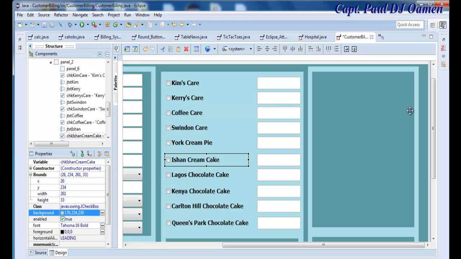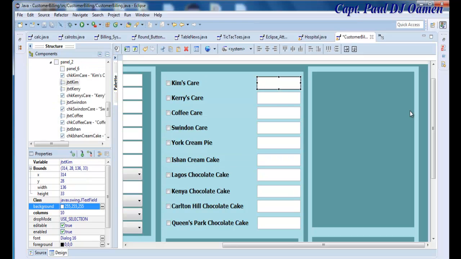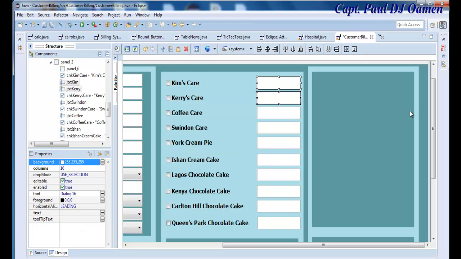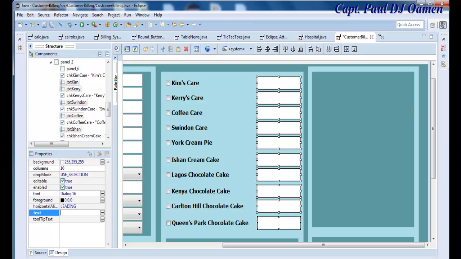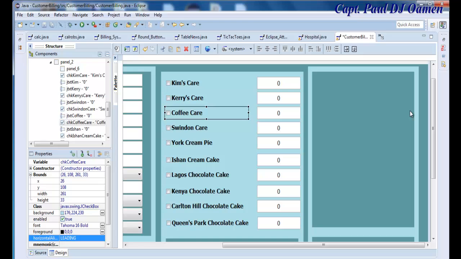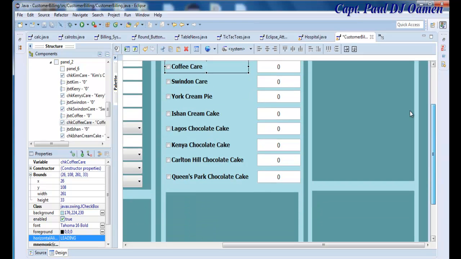Right, that's fine. Now let's see, the next thing is I'm going to enter 0 here. So let's come in here and just enter 0. There we go. And I need to get it centered for all. That's it. Yeah, that's fine. Looking good.